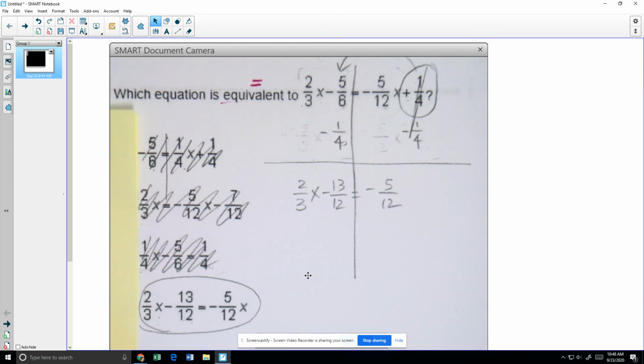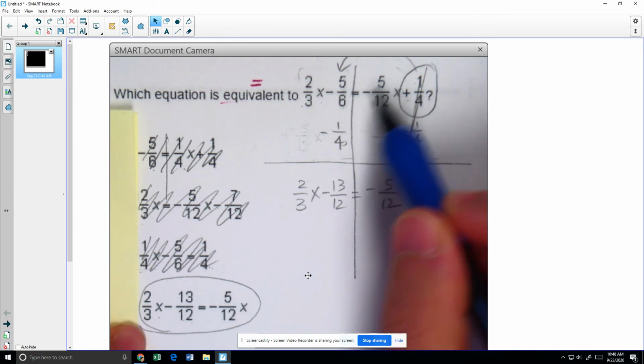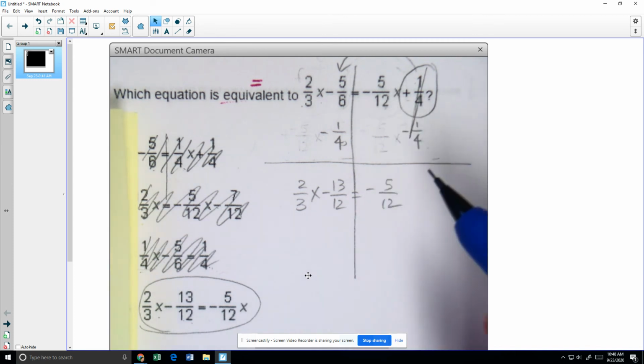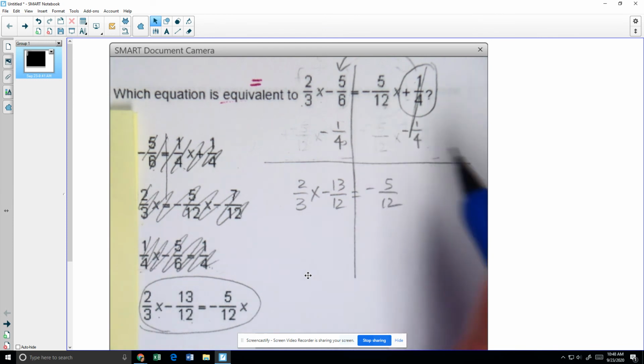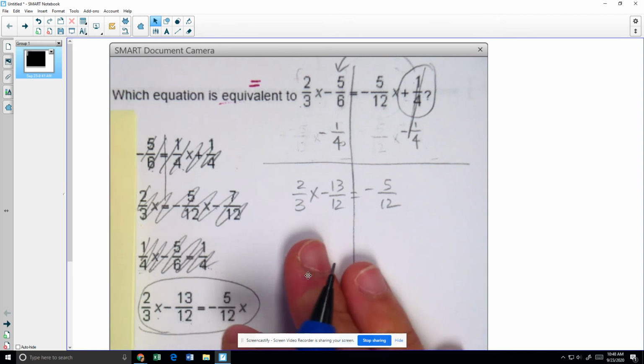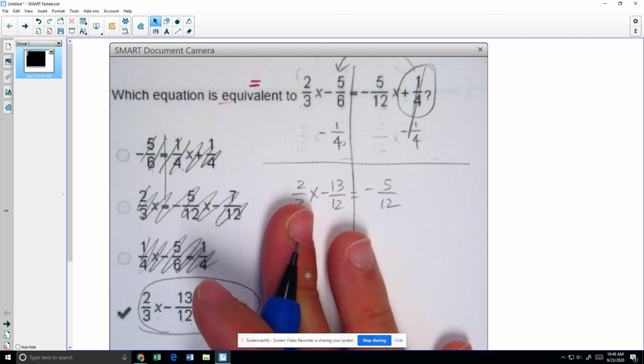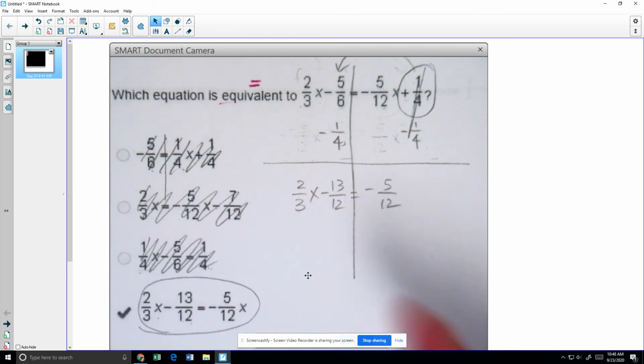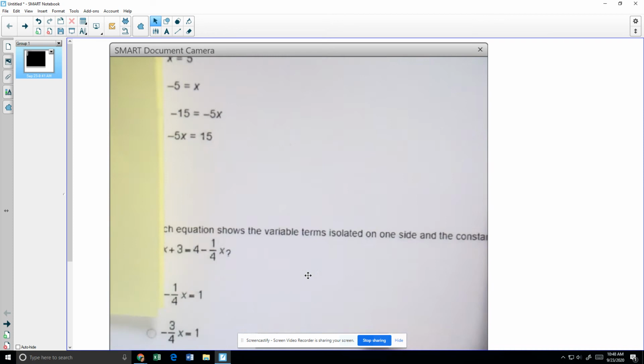Holy moly. So do you see how sometimes when they ask me a question, they're not asking me what the exact answer is? They're asking me, what is another way that I could have solved it? So when you see this on your quiz, you know it's the last one now. Okay. That one was really difficult. I know. Okay, that's why we're doing these together.